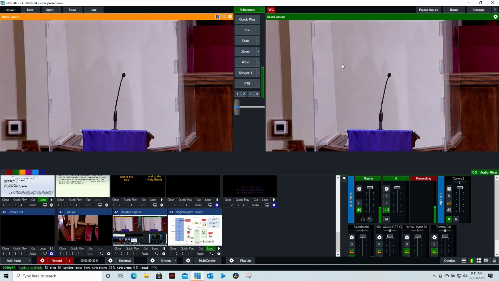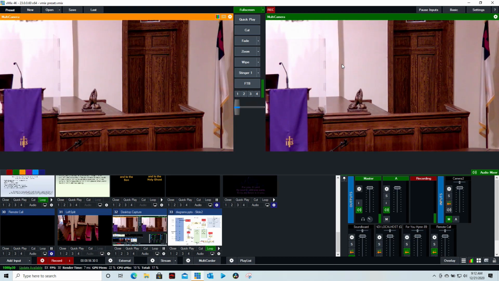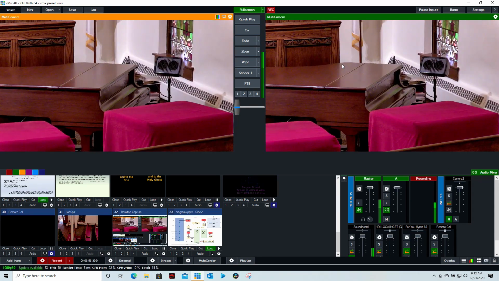And then the 5 key will go back to the lectern. 6 will go to the organ, 7, the piano, and so forth. There's like 12 different predefined camera views of the sanctuary that we have predefined as keyboard shortcuts.